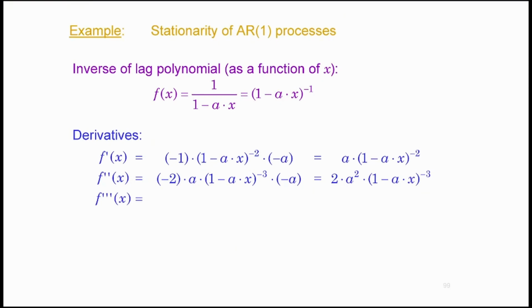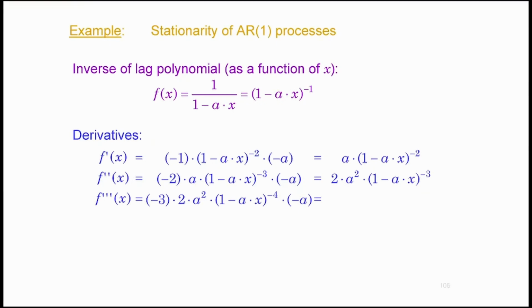Okay, so as I mentioned before, the third derivative, just take that. The derivative is going to be -3 times 2 times a squared times (1 minus ax), you need the brackets, to the power of -4 because you need to subtract 1 from the exponent. This is going to be step number 1. Step number 2, you put the inner function into that derivative, so inside the brackets you have 1 minus ax. And then you multiply that by the inner derivative, which is -a again.